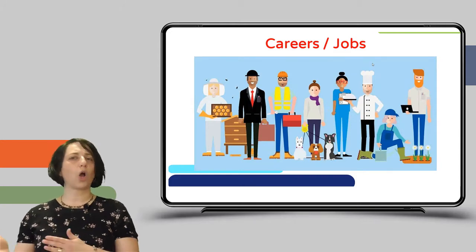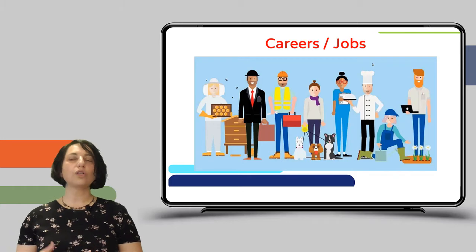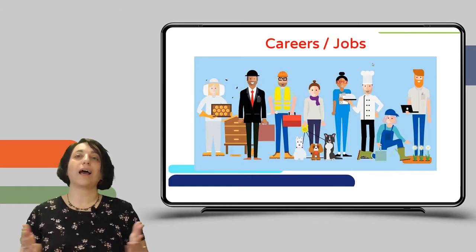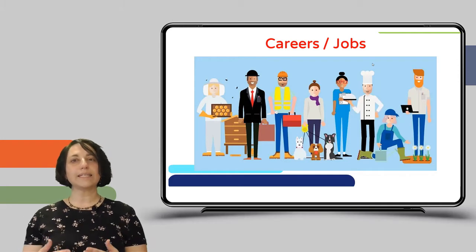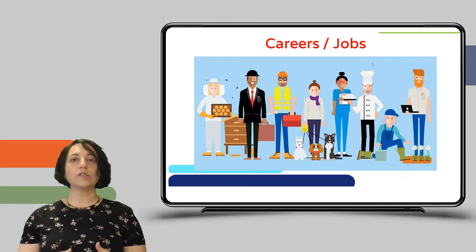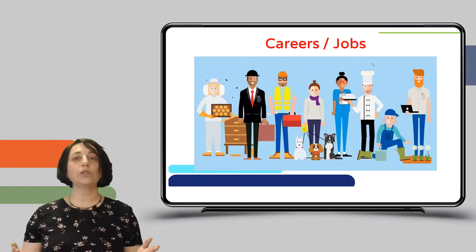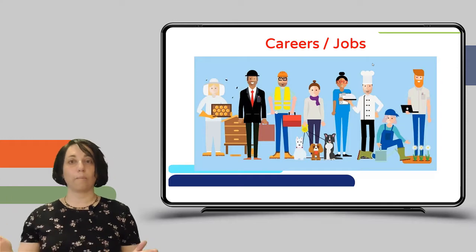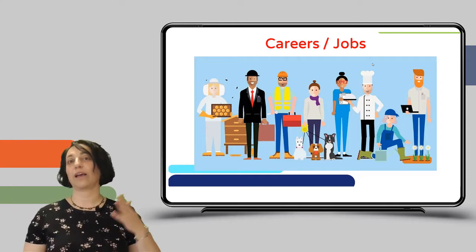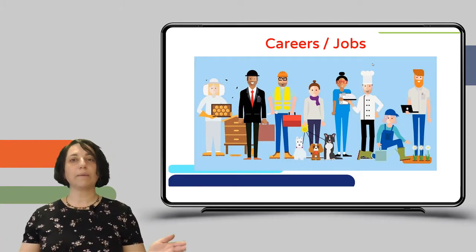So what is a career? A career is something that is not just a normal job, although often people call it a job. A career is something that you want to do for the rest of your life. So there's a difference between a career and a job. A job can be that I'm working in a Roma just until I go into the army or until I go away for the year or until I finish school. That's going to be my job.